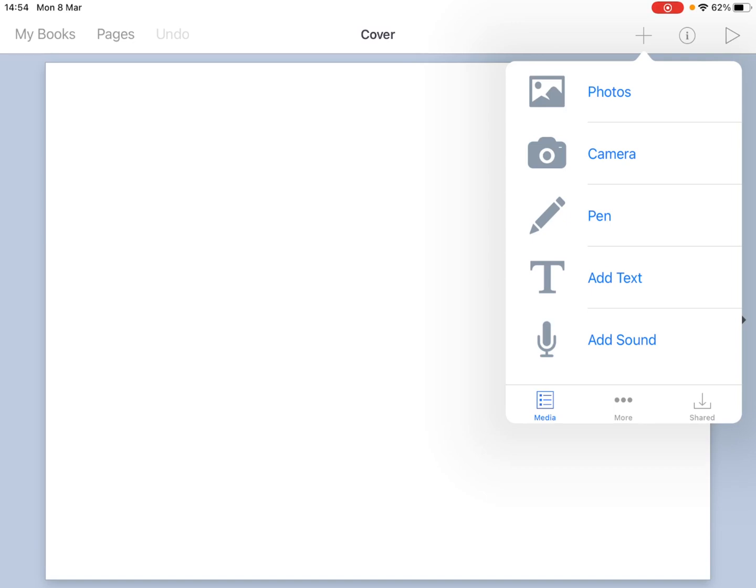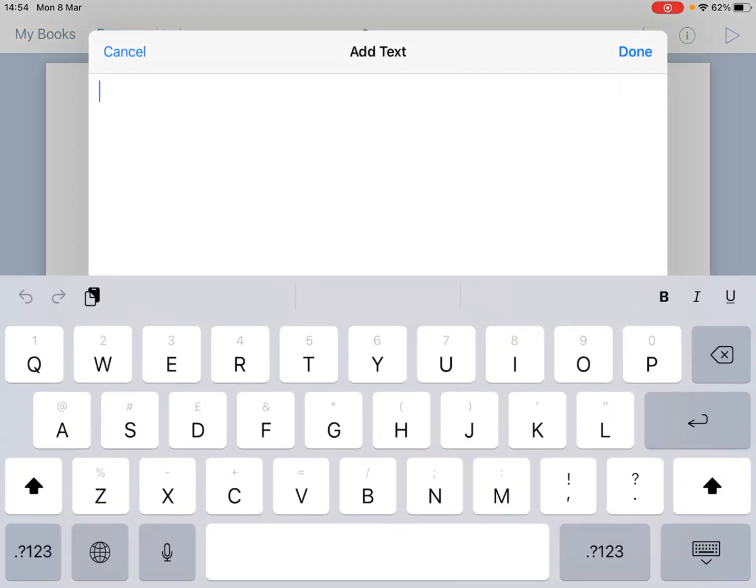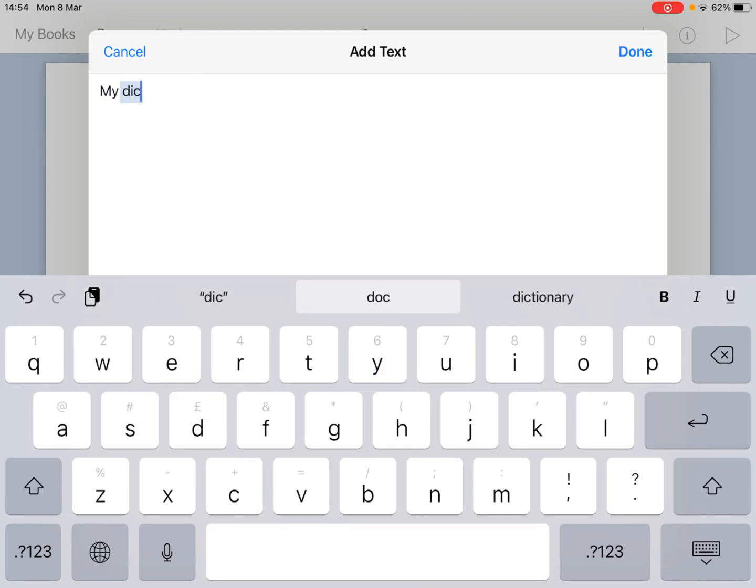If you have some photos in your gallery, you can use your camera live to capture things if you're out and about working on a project, or you can add text, and I'll do that, and I'll call it my dictionary.